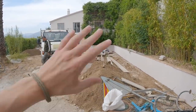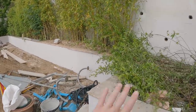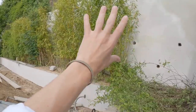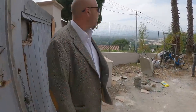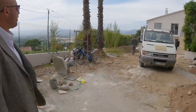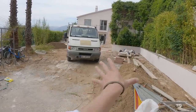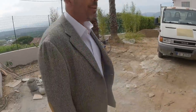I'm gonna walk you through all the different plans, but you're gonna need to use your imagination a little bit. First of all, this will be completely planted up, looking all lovely, as well as there, right? We should be getting those soon as well. Yeah, next week, 25 bamboo arrive. There you go, all the bamboos are arriving right there. And then here on the right is going to be the driveway, which Fab's a big fan of, being into cars as well, but maybe not quite as much as I am. So I've pushed a lot so that we can get the driveway. You're convincing me.